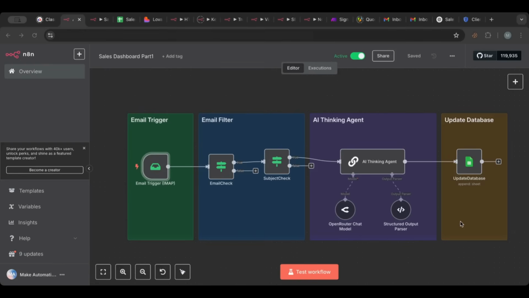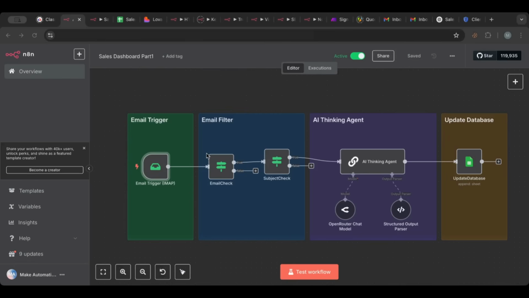I thought that maybe we can do an automation and tie that up with a Lovable interface, so we can build a sales dashboard that will give us the current sales, this month's sales, past month's sales, and also a year overview with charts and pie charts. I'm going to explain how we're going to do that step by step.